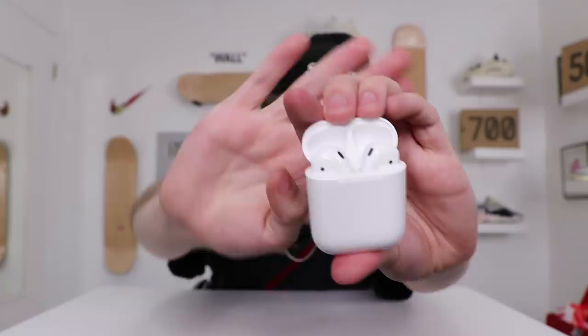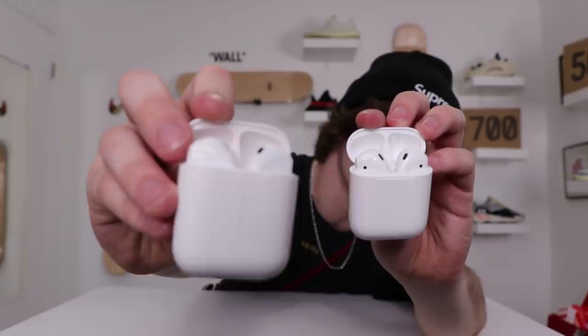Now listen, today I'm not actually gonna be using these AirPods right here. These are a set of real AirPods. I'm actually gonna end up hydro dipping these guys right here. This is a set of fake AirPods.